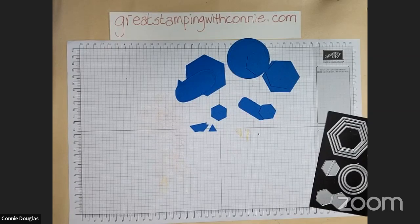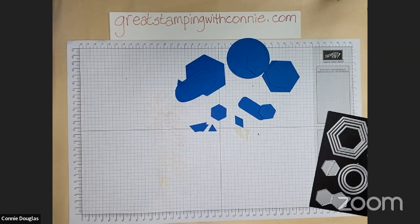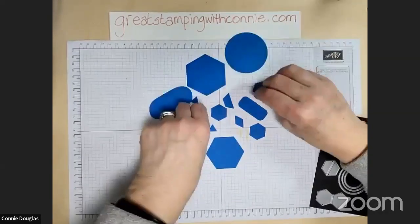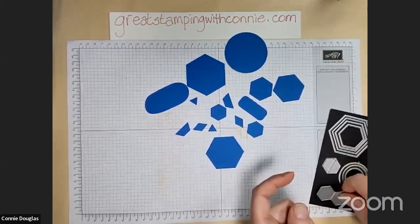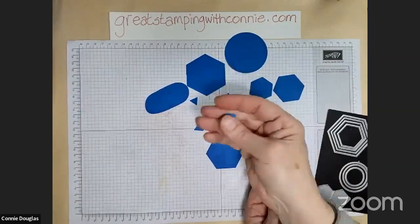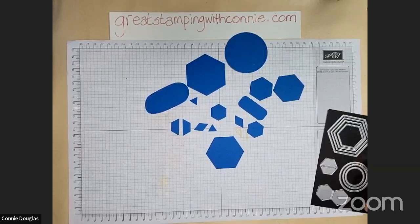These are almost like a kid's toy where you get all these kinds of shapes and use them to make pictures — I have a vague recollection of something like that from when I was younger. So there are all of the shapes. Some of the dies will cut two pieces in one pass. This shape is actually cut in half, so you get two of those from this die. You can use these to create different shapes. These are brand new — this is the first time I've used them. I just sort of cut everything out, thought we'd take a look and see what we decide to do.